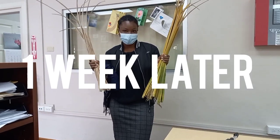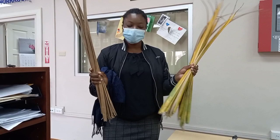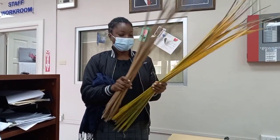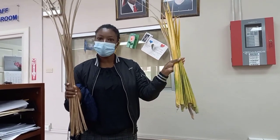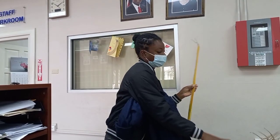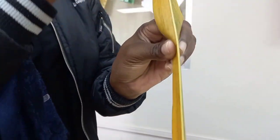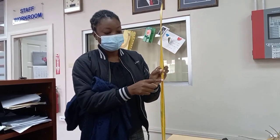Hey kids, it's Auntie Candace. Right, so we have the cookie broom, straight from the tree. We have the young ones, the not so dry ones, and then the dry ones. So we're going to take all the leaf. This is the coconut leaf. And this stem here is what we use to make the cookie broom, and this is what we'll be using to make the kite.